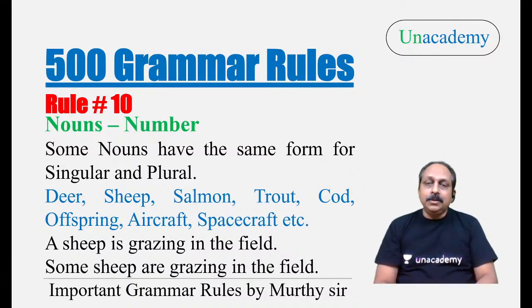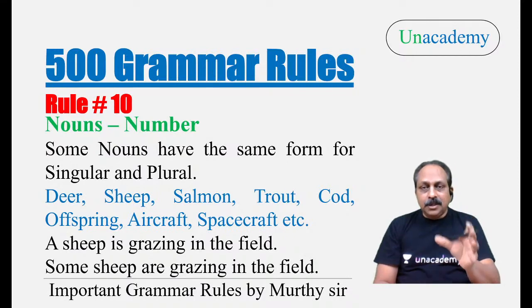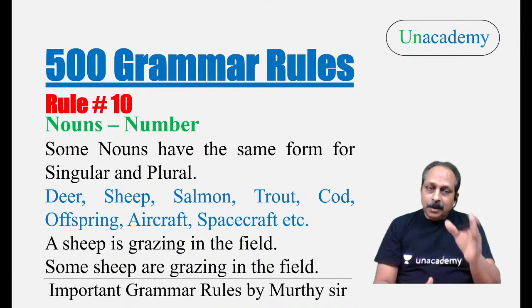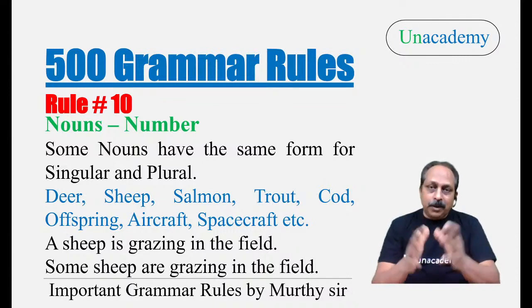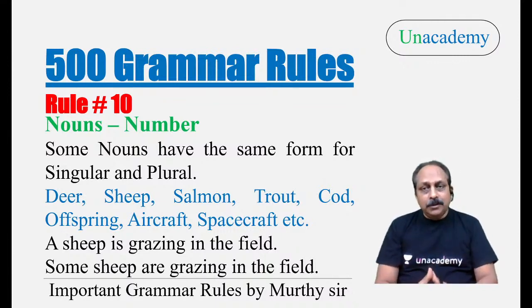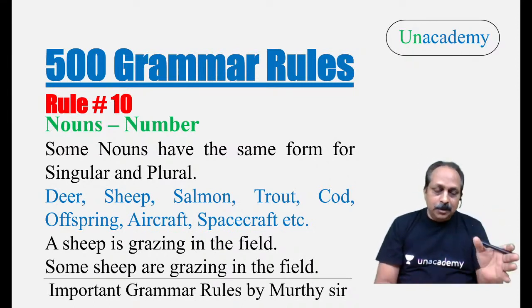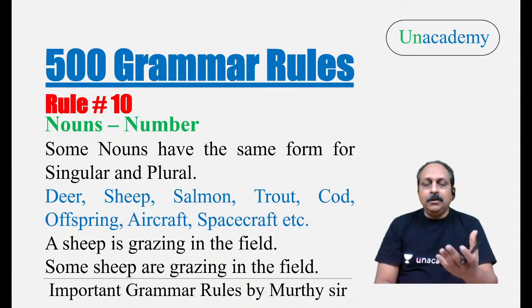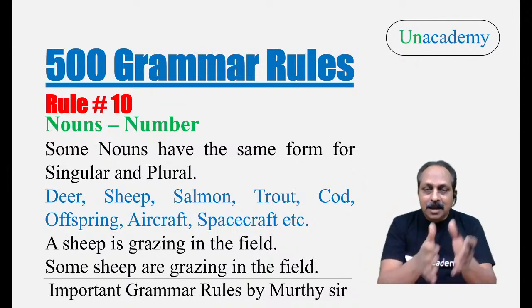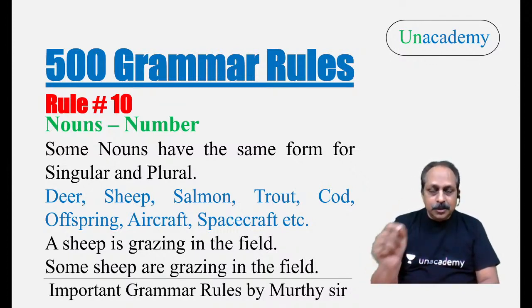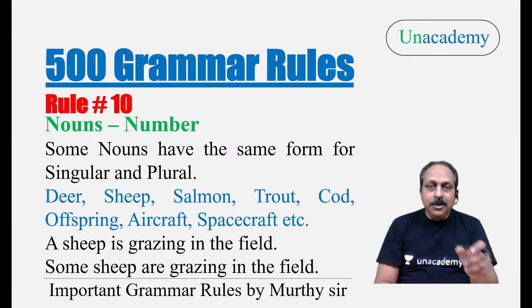Now, I'm talking about number. There are 6 rules that go with number. All the 6 rules are very important from the exam point of view. Today you're going to learn 4 of them, or 2 of them, and tomorrow the remaining rules. So number related, what is the first one? I will give the backdrop information. Generally, in English, we have singular and plural nouns, and there's a typical rule. We can change singular nouns to plural nouns by adding s or es. Student, students, book, books, bench, benches.